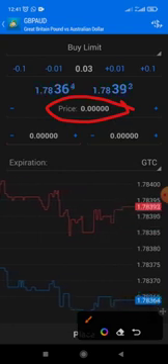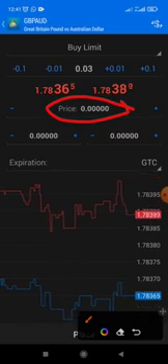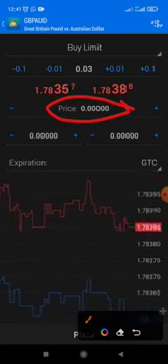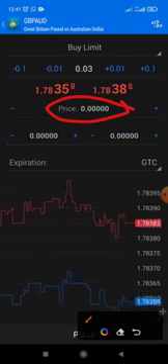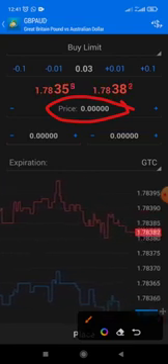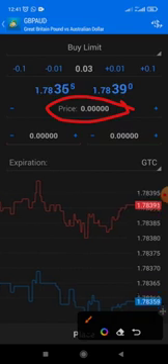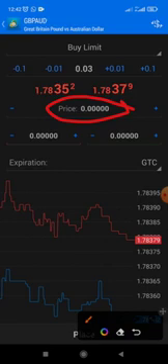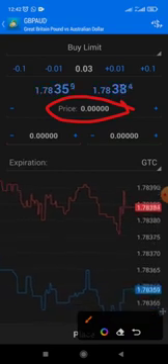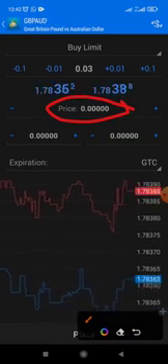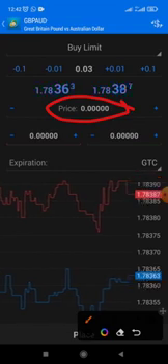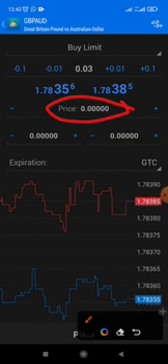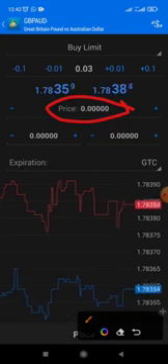So you are telling the platform, which is the MT4 platform, that once the trade gets to this price, which I'm about to put here, now you can go into the market live. But so far as this trade does not get to this price, don't go live. Stay where you are. That is what we call a pending order. So you will always need that price. Whatever pending order you are doing, you will be requested to enter a price. That is the reason why you need a price.